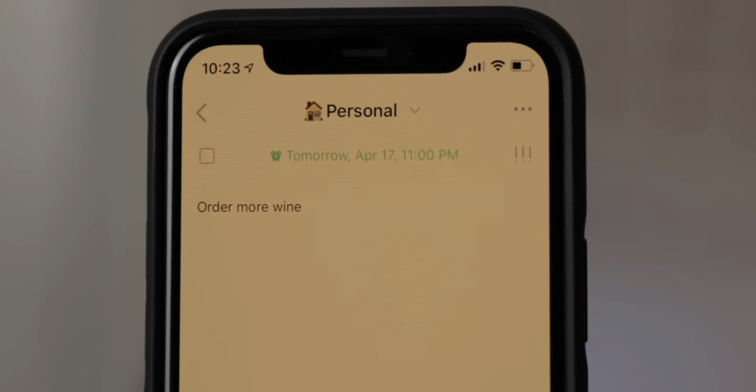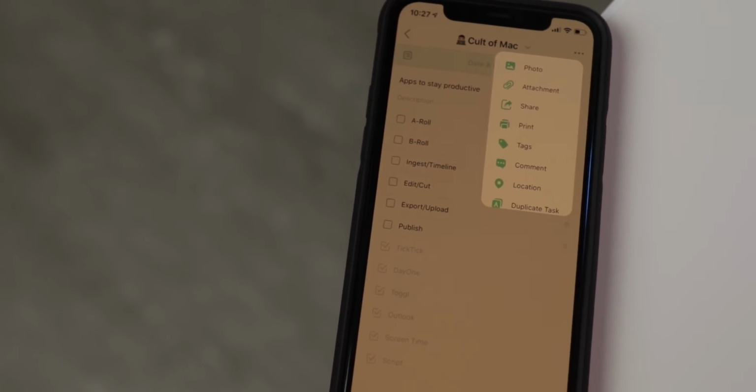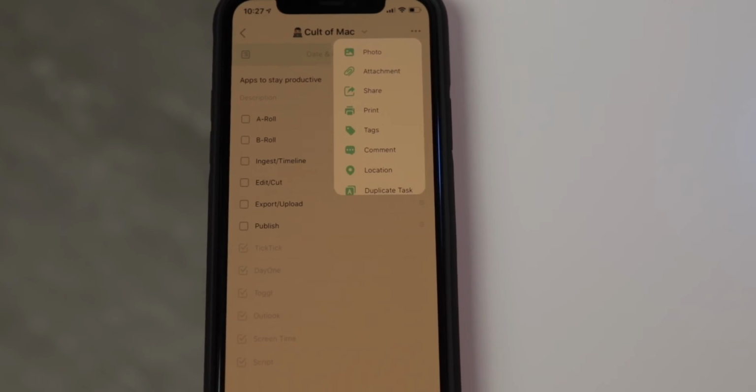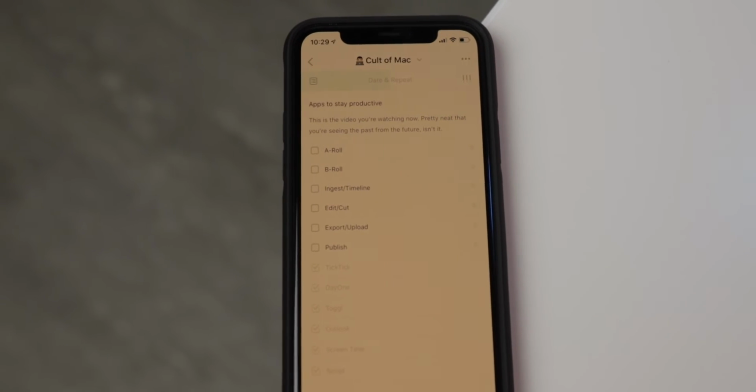A second really great feature of TickTick that I really enjoy is the robust nature of the actual tasks themselves. Instead of just being a simple piece of text with maybe a location or a timestamp on it as to when it's due, I can append notes, images, links, other tasks, other projects, tags, all kinds of different things that allow me to keep my tasks grouped and keep all the important information inside of the task. Ultimately that makes it more useful as a single place to go to see what I have to do and what information is relevant to whatever that task is.